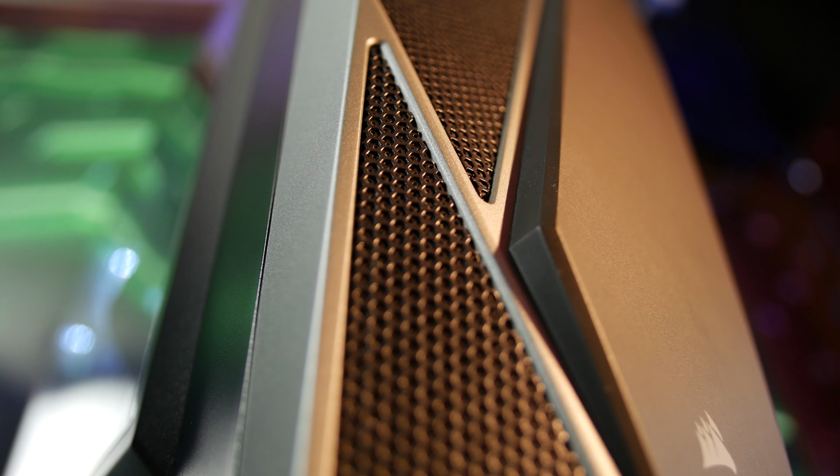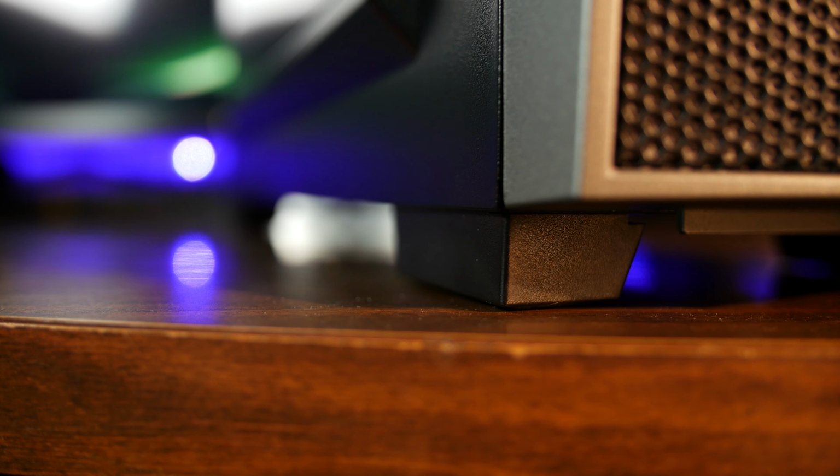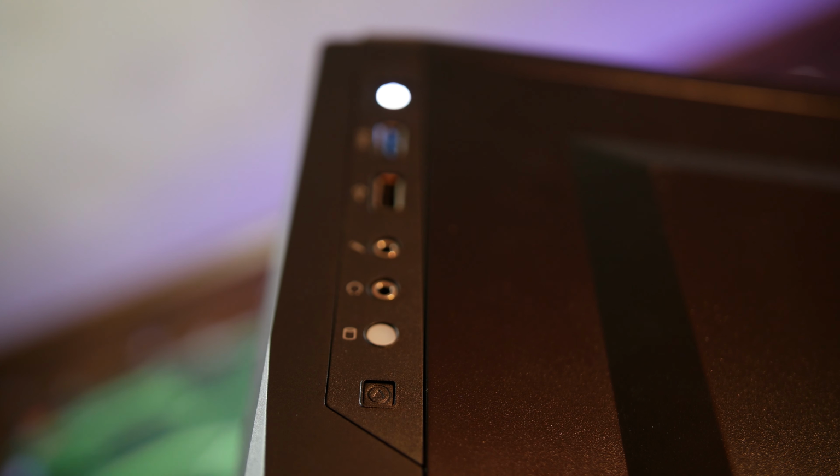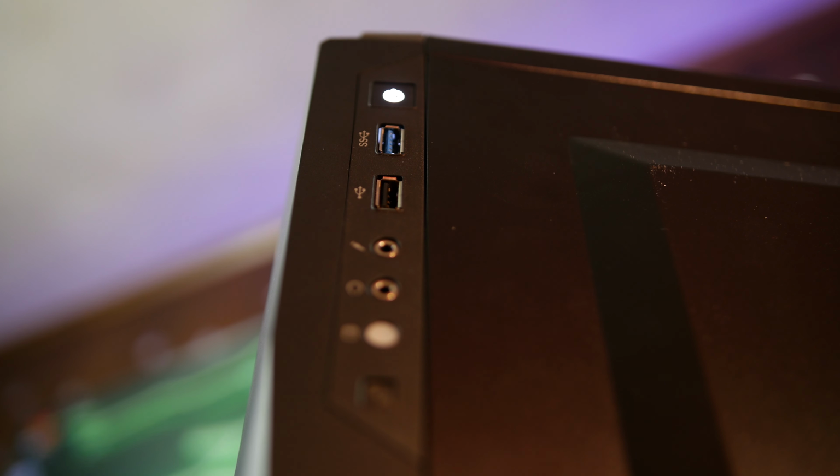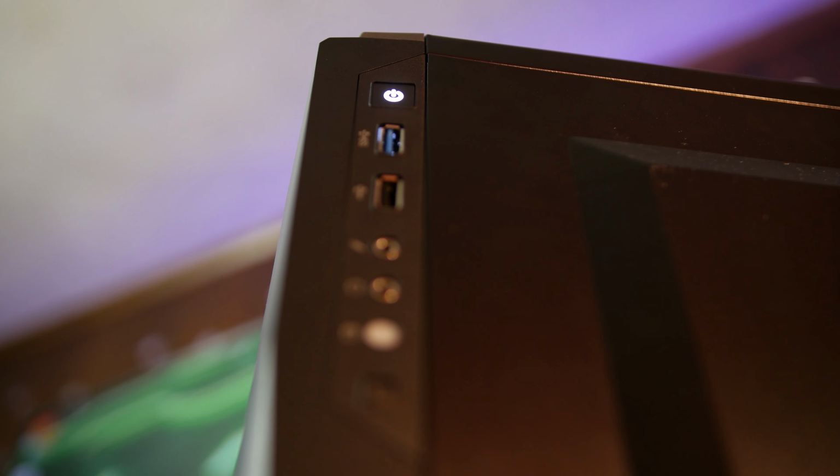A front dust filter with this overlaid grate type of design, and 4 feet featured on the foundation for fair airflow. The I/O can be found on the right side of the case, featuring a reset button, hard disk activity indicator, headphone and microphone jacks, a USB 2.0 port, a USB 3.0 port, and the power button.